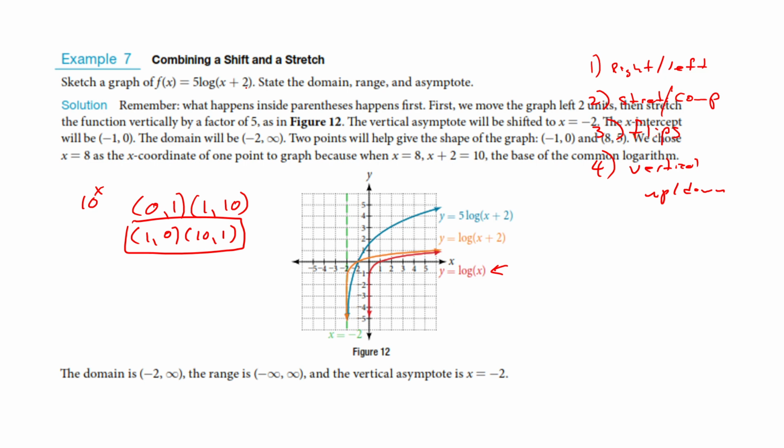Okay, so we're going to go, first of all, 2 to the left. So here's my picture, going 2 to the left. And then after I've gone 2 to the left, I'm going to stretch it by a magnitude of 5, which is now the blue one. So what happens to the domain and range? Well, if you don't see it visually what you've done to the horizontal asymptote, just do this. X plus 2 has to be greater than 0 or this thing's going to break. So I'm going to do x is greater than -2. So that's my domain, which they've got for us here. Range is always negative infinity to infinity. The vertical asymptote is always that first number from the domain, and we've got it.